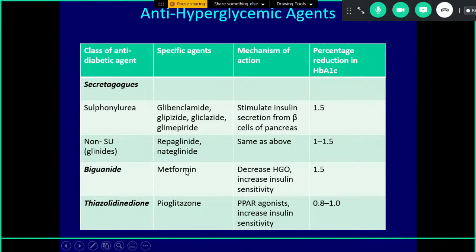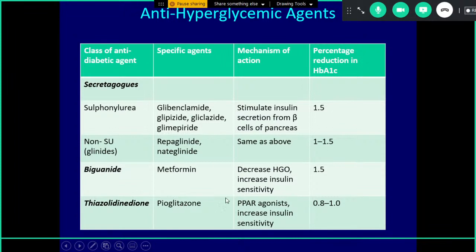Amongst the biguanides, there's metformin, and in earlier days there used to be another agent called phenformin, but that of course is now out of the picture. I've never seen or used it. So it was metformin. It is an insulin sensitizer, again a very good agent. In fact, metformin is first line therapy for type 2 diabetes. Every algorithm will say diet, physical activity, and then the first agent to use is metformin.